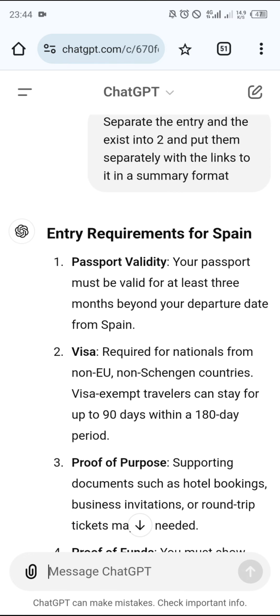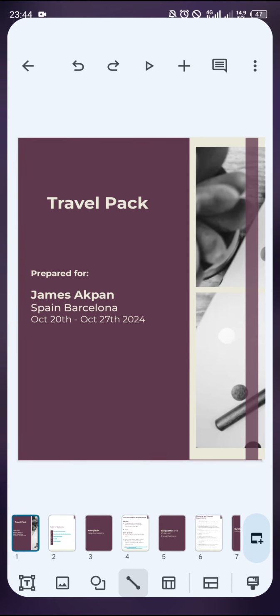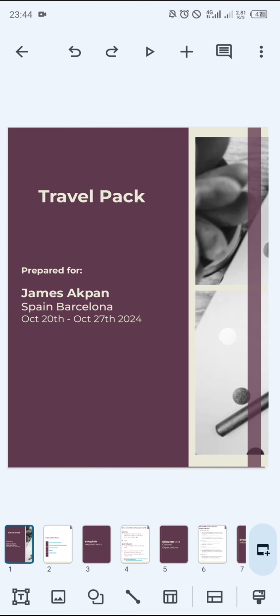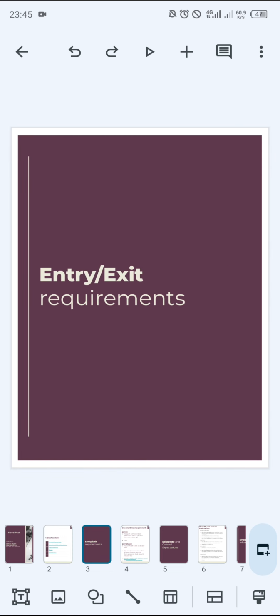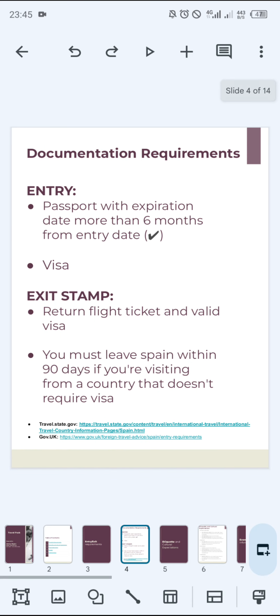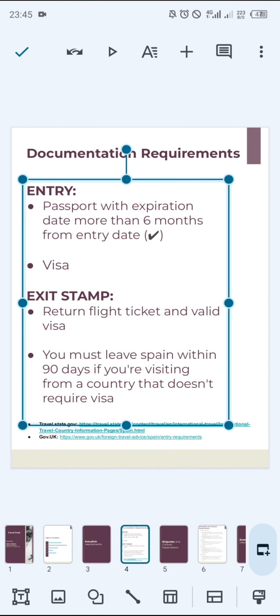So what do we want to do now? We go to our travel pack. We are still coming to the table of contents later, but for now let's continue. Entry and exit requirements. All right, so I'd already put entry and exit requirements here, but for the sake of this class, for example, you've had yours already and you just want to input it somewhere here.